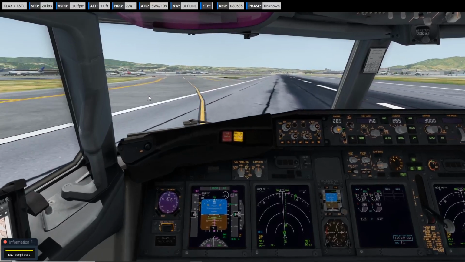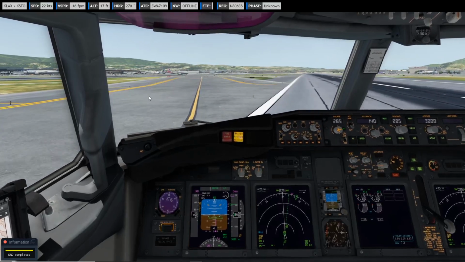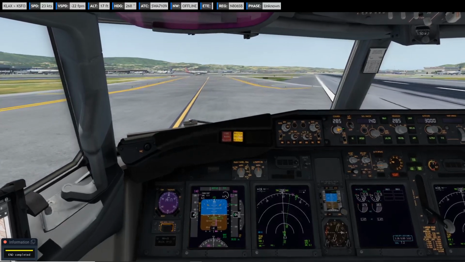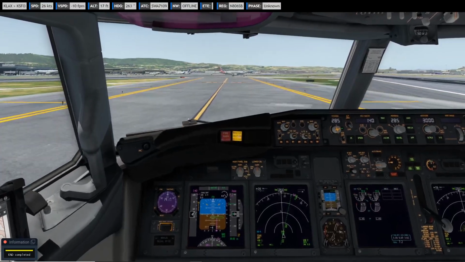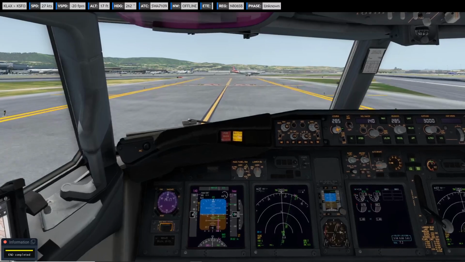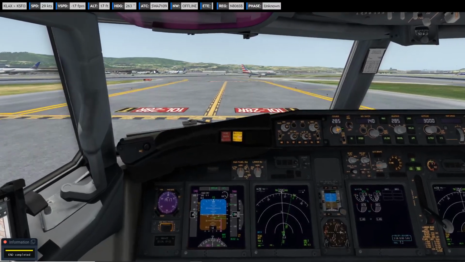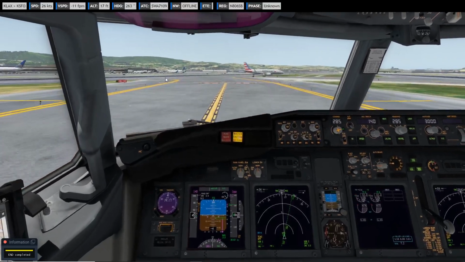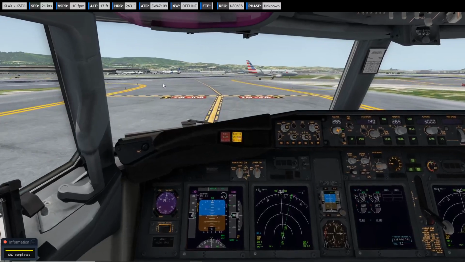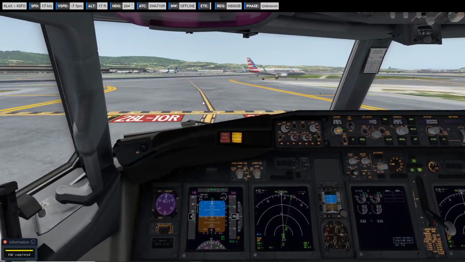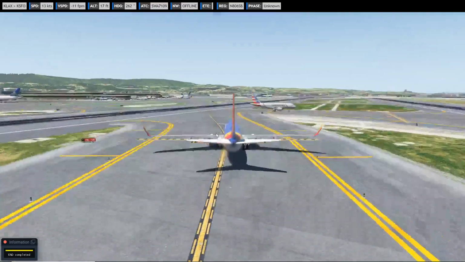San Francisco traffic, cleared runway 28 right, exiting via Tango, and we'll be taxiing via Delta Alpha to Terminal Charlie, and cross runway 28 left at Delta. What's this guy doing?